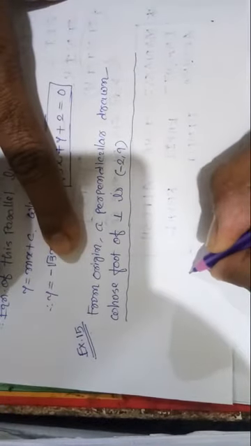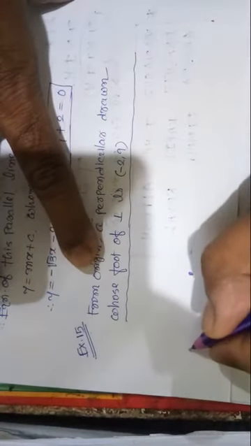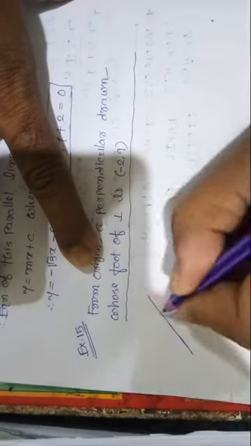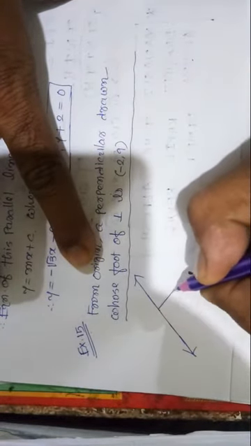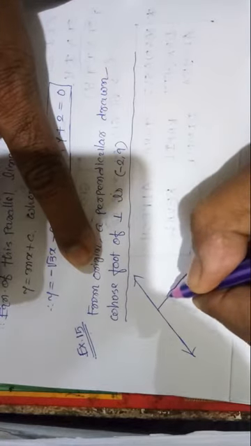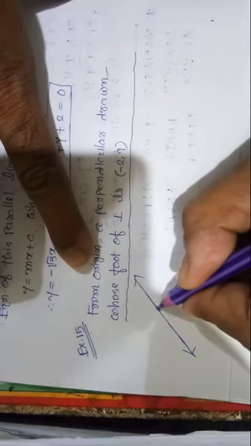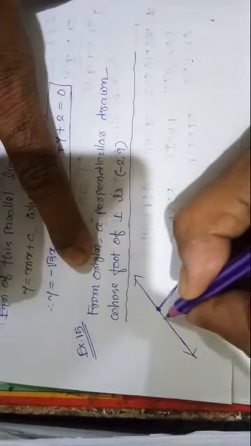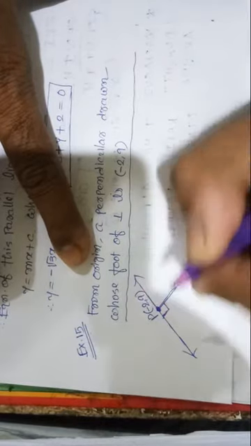So nothing to do. (-2, 9) obviously lies in the second quadrant. Here is the line, so again it is a very easy question. See, this is the origin and this is the foot of perpendicular. I hope you understand: foot of perpendicular means the point which is at right angle. So that is O (0, 0), the origin, and this is point P (-2, 9) as given.